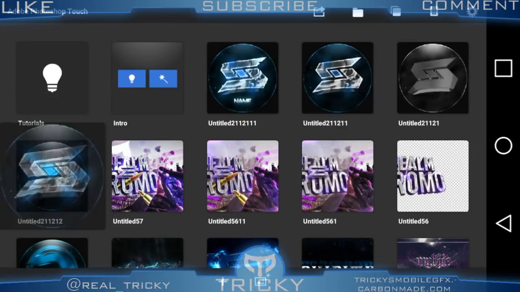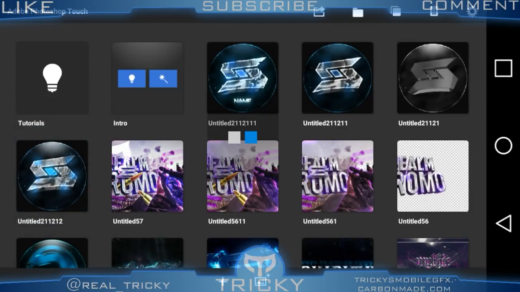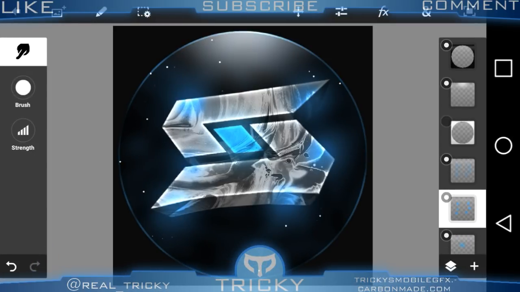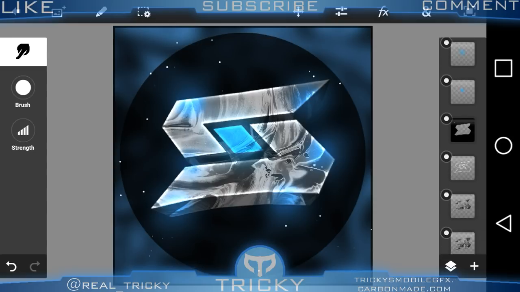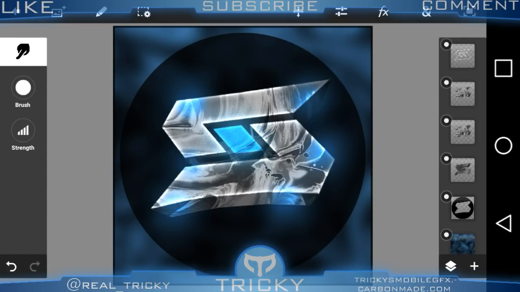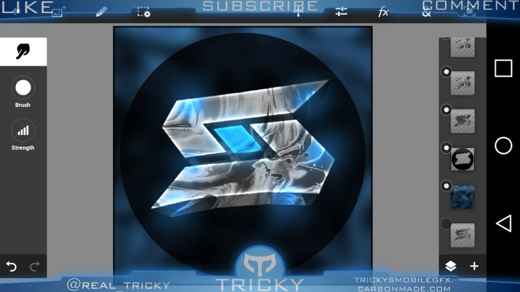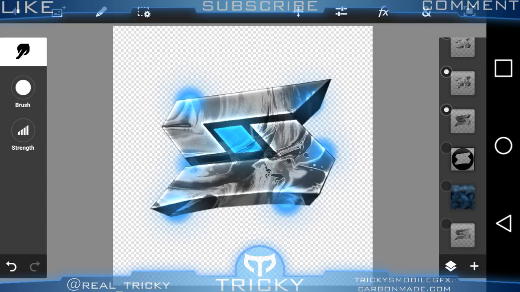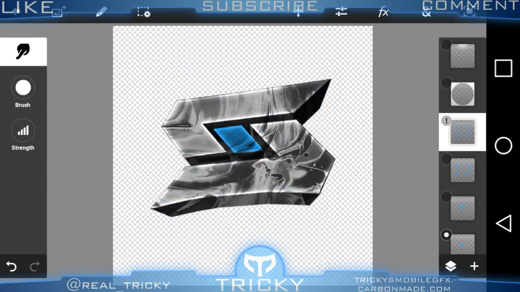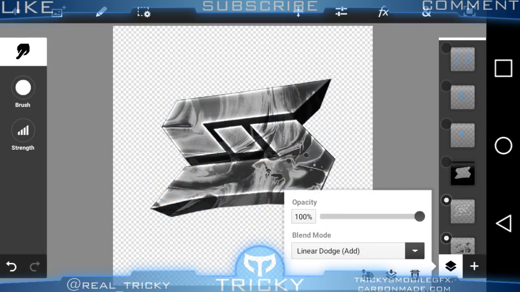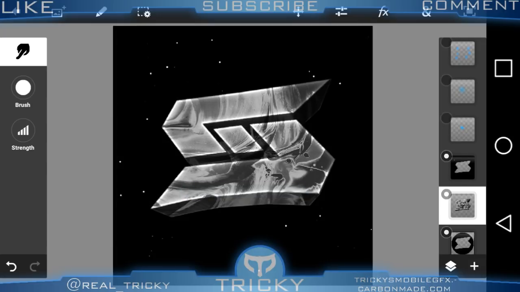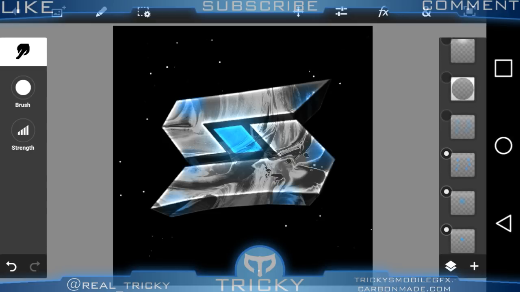And then go back into that and turn off all the layers that are not on the logo itself. So we're going to leave the inner glow on, leave the 2D layers, the 3D layers, turn this off and the backing off, and the lights, the colors. So yeah, then just go to the merge and merge visible, and then you can turn everything back on again.